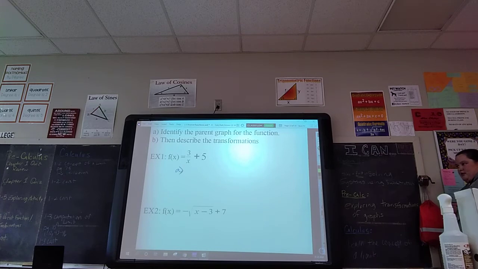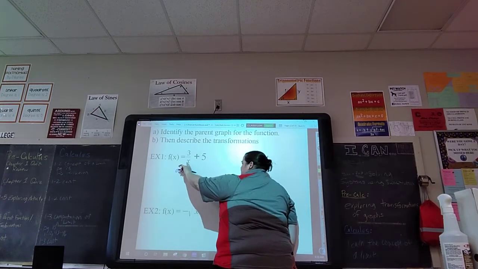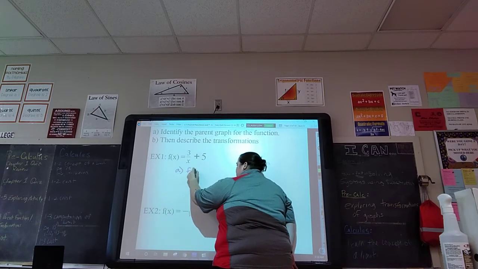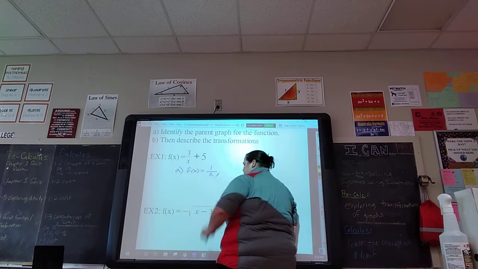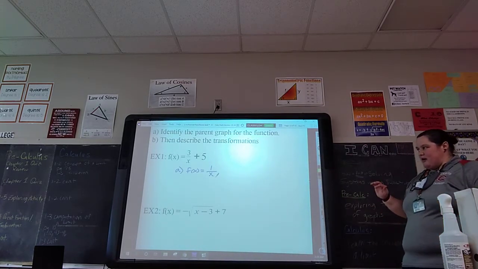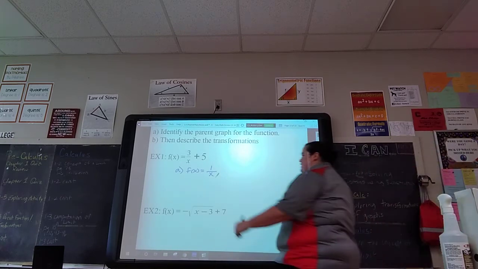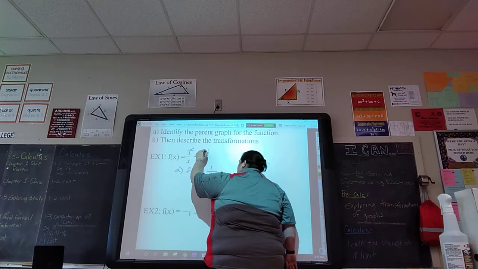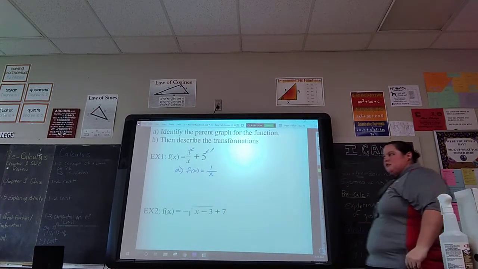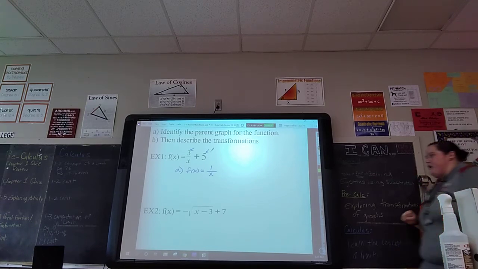What type of function is this one? Yep, the rational function, because whenever you see x on the bottom, our parent function for this is 1 over x. So that's where it becomes important that it's 1 over x. Now I can see there are two things that have changed from my parent function: there's now this 3, and there's this plus 5. However many things have changed from my parent function will tell me how many transformations I'm going to have to do for this particular problem. So there's going to be 2.